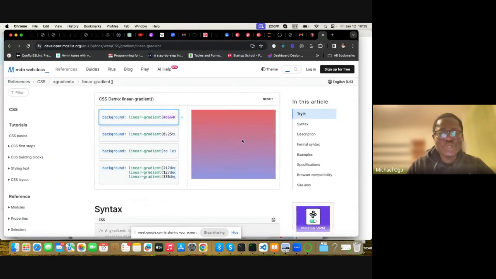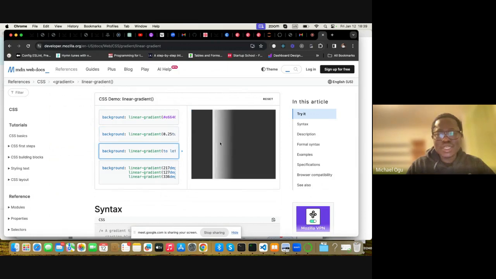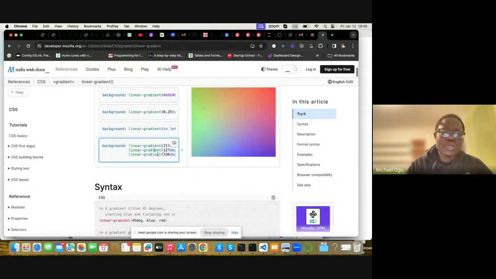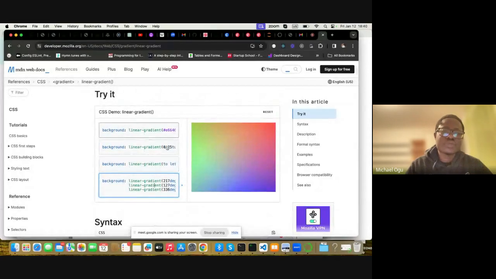This color consists of more than one color combined. Can you see this? Yes. That's what's called color gradient. It starts from one color, fades into another color, so there is that combination of colors. So how do you get that? You get that using the color gradient property of CSS.